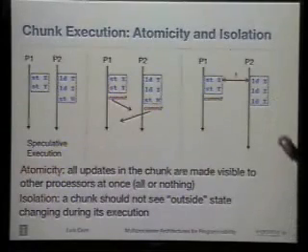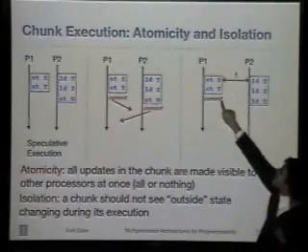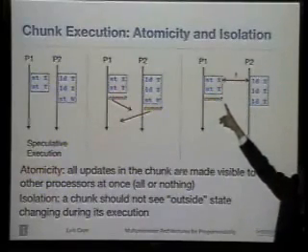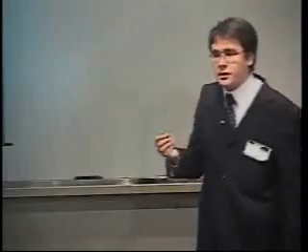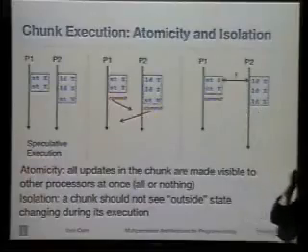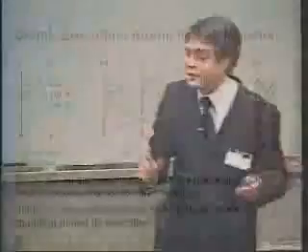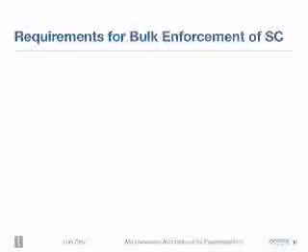And in this case, it would not be, because processor 2 loaded X, then in the meantime processor 1 committed, and then the second load to X could see the value written by the other chunk, and the reads would not necessarily be repeatable. The way we enforce the illusion of isolation is that we monitor for conflicts across chunks. By conflict I mean two chunks access the same memory location. We discard one of the chunks and re-execute it to preserve the illusion of isolation. This is very similar to transactional memory, as I'll show later.